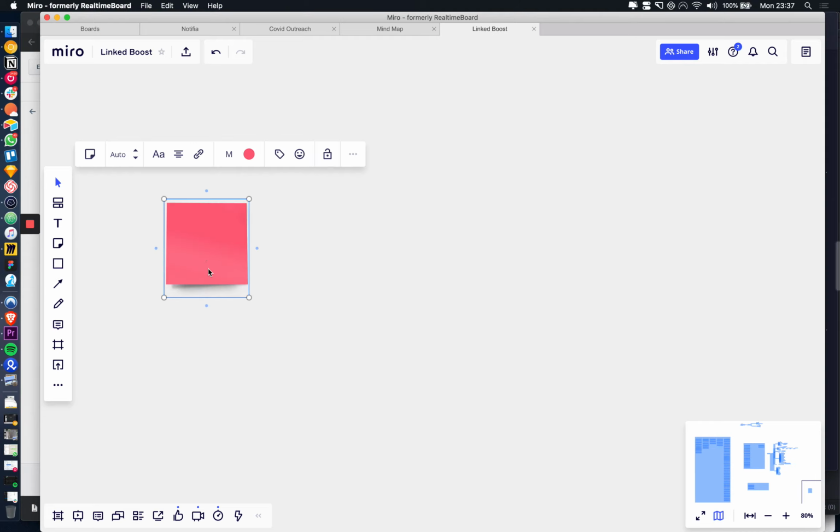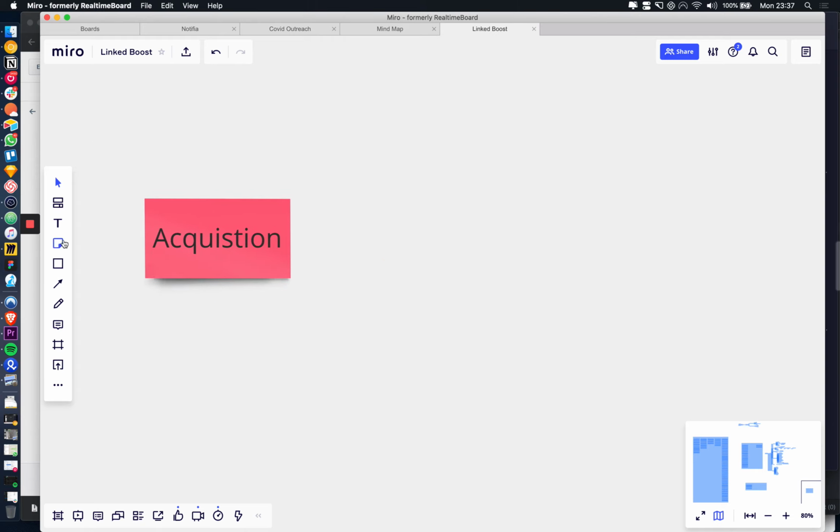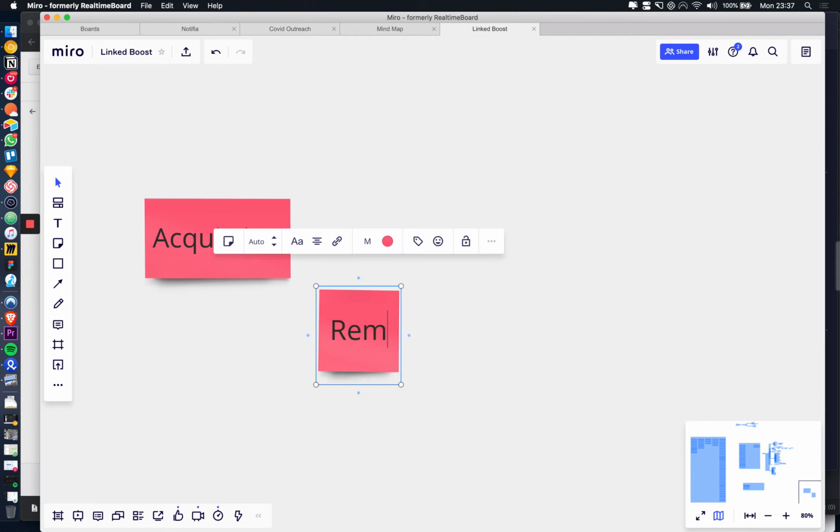So the first thing is acquisition. So users coming onto your website, but we don't want to track every single website visitor. So we want to segment. You want to segment out your returning visitors.